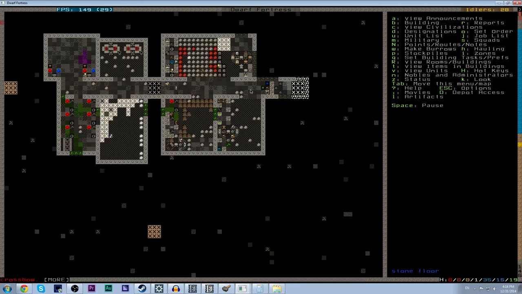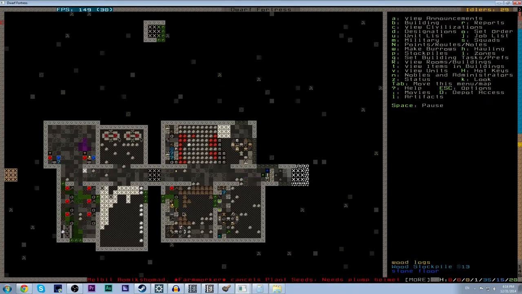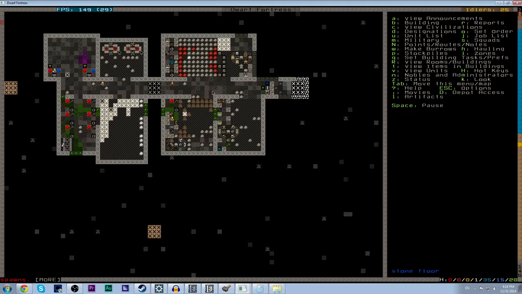Okay, so he's going ahead and claiming that workshop. Perfect. There's a new baby. Quick, get him a bottle of ale. So, that was a fairly quick one too. Okay, so now we're making leather quivers, so that'll ensure that we have that taken care of.